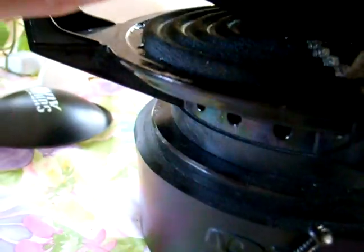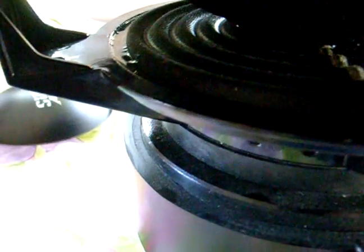You can see it's very, very clean, factory looking, if not even better. It's perfect. I mean, the glue joints on this thing came out pretty damn good. And then I wanted to also show them the glue joint on the spider. The spider joint to the frame there. You can see that that whole valley's full. I laid down a bead of epoxy before I put the spider on it.